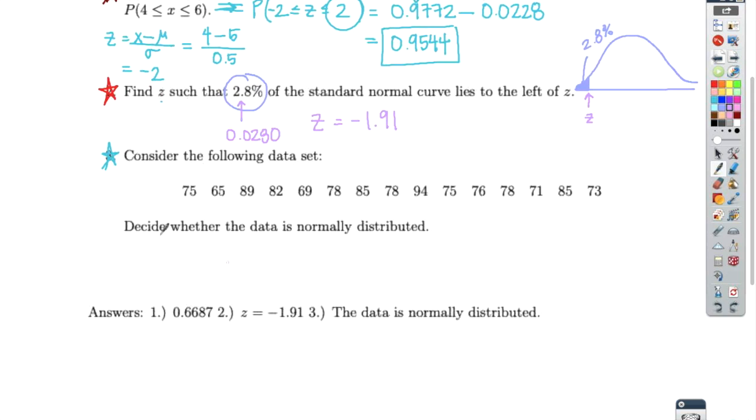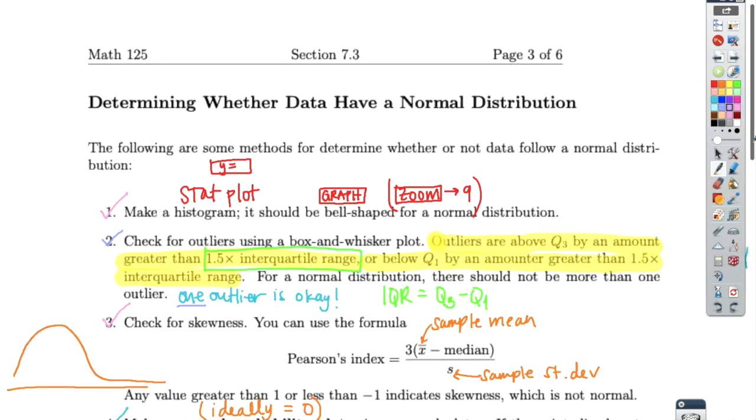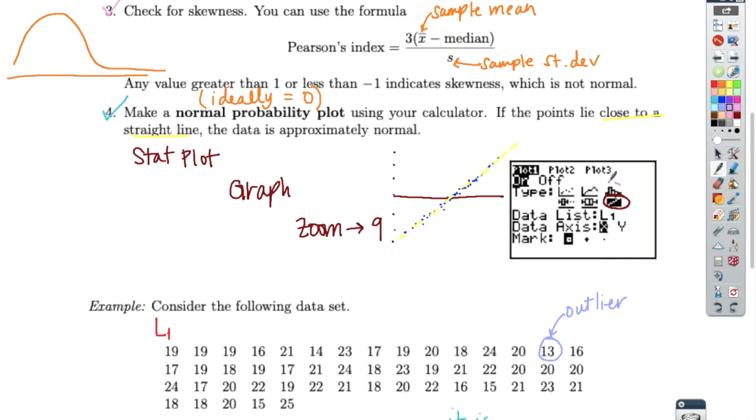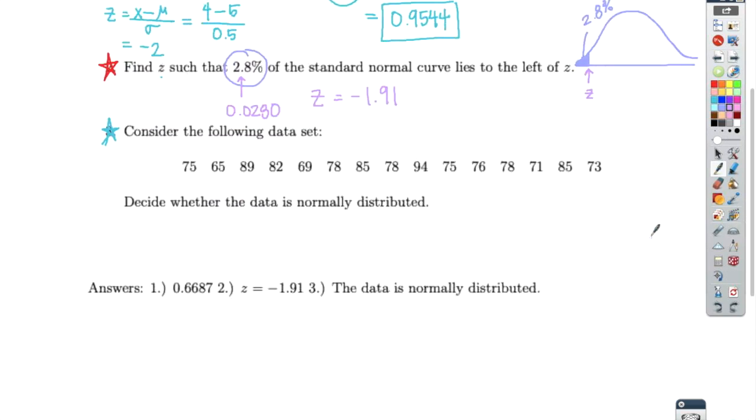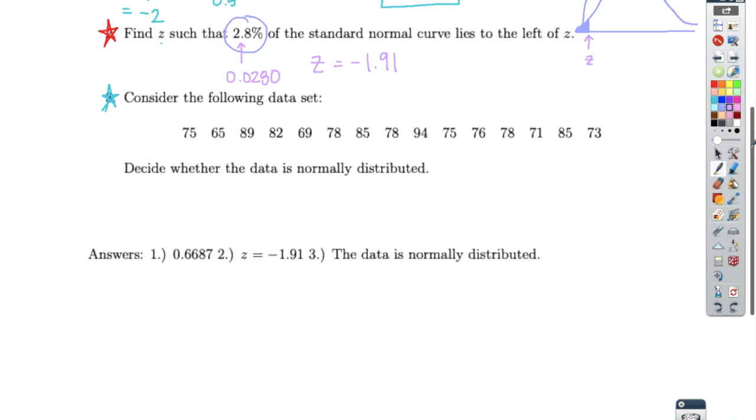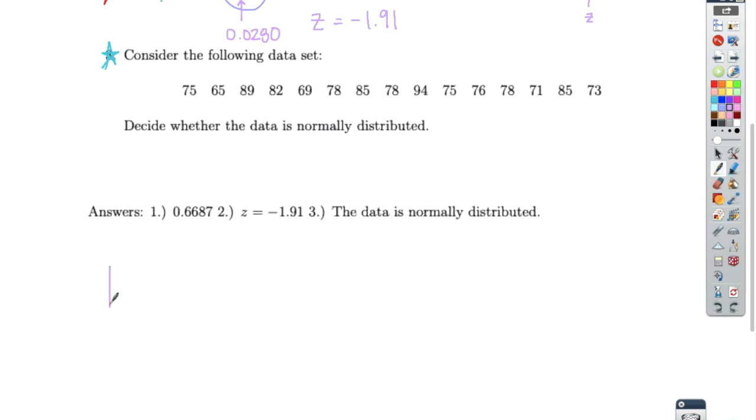So I'm going to go to stat plot, and I'm going to change my graph selection. Remember, when I do stat plot, it takes me to a screen that looks like this, and so I'm going to select the histogram. Ultimately, I'm going to end up making 3 different graphs, but I'll start with the histogram. Make sure that my data is coming from the correct list, and then I'm going to click graph. And now zoom. Mine is not zoomed correctly because it's zoomed for that previous set of data. So zoom and then 9. Now my histogram looks like this.